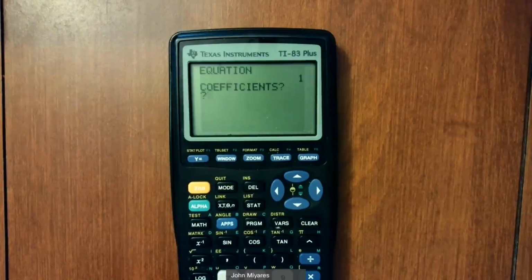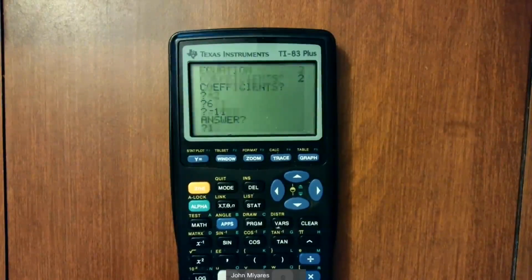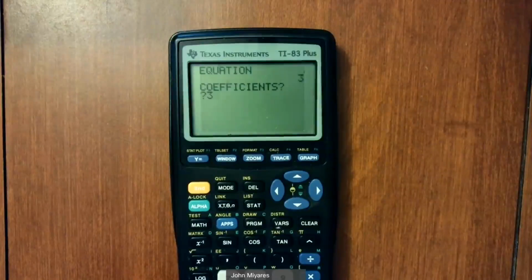For the coefficients here, it was 1x minus 2y, so I'll type it in as a negative 2, plus 5z equals 3. Then I'll say negative 2x plus 6y minus 11z, so I'll say that's negative 11, equals 1. And then I have 3x and negative 16y and 20z equals negative 26. So now I've put this in here.